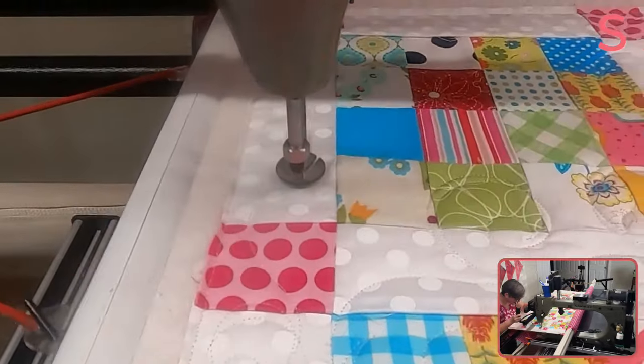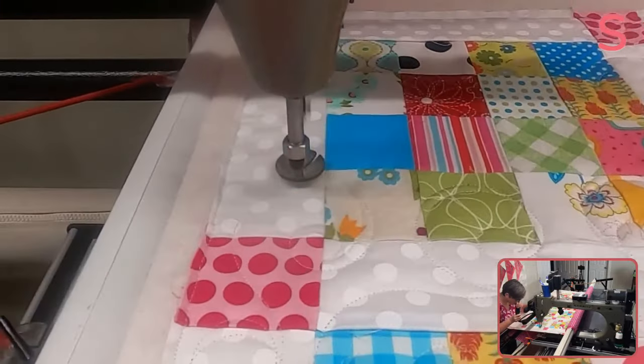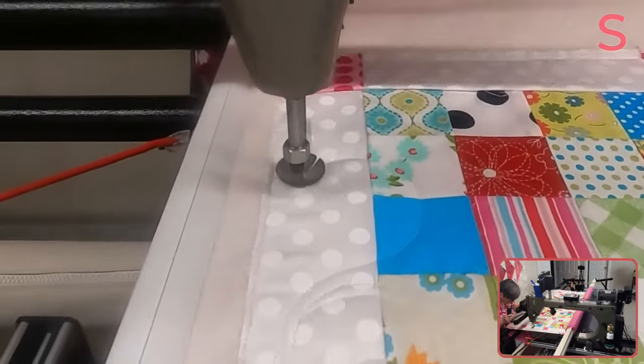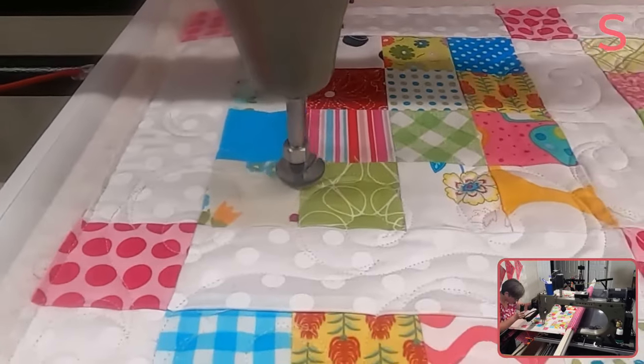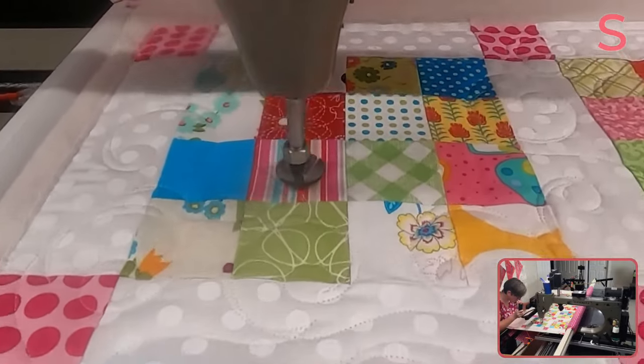So again, this is our final pass on this quilt. So if you have any questions about this design or the process, now's the time for them. And then as soon as I'm finished this pass, I will go ahead and load the second quilt. And you can see how that's done.